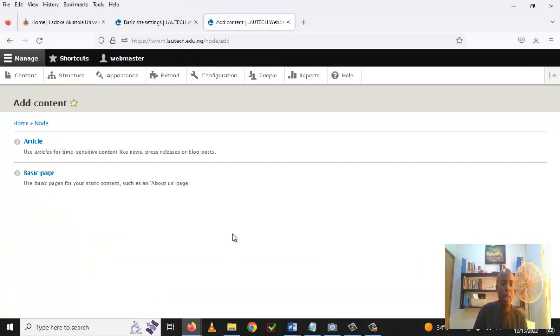In Drupal, by default, we have two types of content. One is article, the other one is basic page. If you want to do a static page, use basic page. If you want to do dynamic content, you can use article. For instance, if I have a blog, I know that every week I must post on that blog.